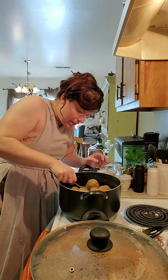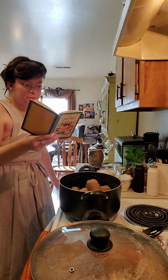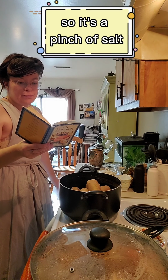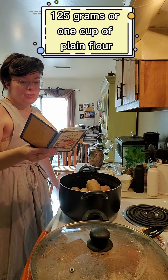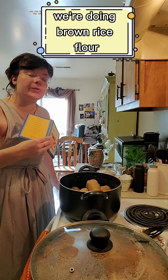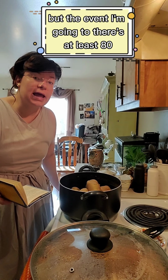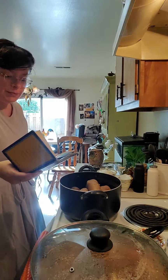I need to find my recipe book because I've never made these before. I've eaten them plenty of times, but I've never made them. So let's take a peek. Okay. Melt the butter and mix it into the potatoes with the salt. So it's a pinch of salt, 2 tablespoons of butter, 4 ounces, 125 grams, or 1 cup of plain flour, which since we're going celiac friendly, we're doing brown rice flour. It's 2 pounds of mashed potatoes. I'm pretty sure I did 5, but the event I'm going to, there's at least 80 people going, so I'm trying to make as much as I can.